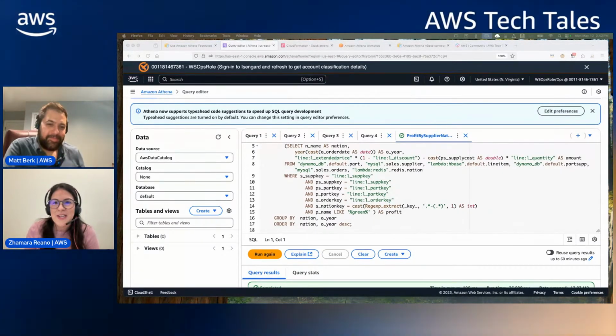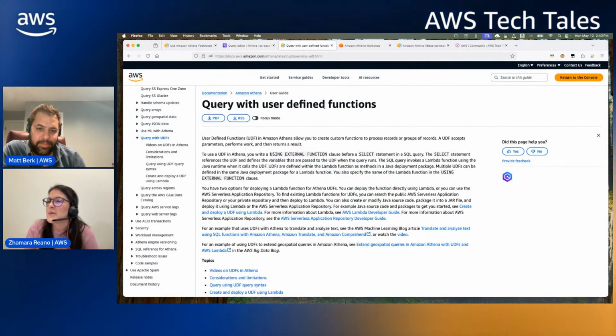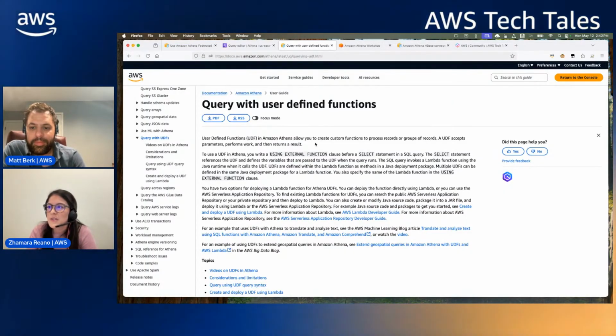Okay, cool. So I'll go ahead and open this one up, and let me close this. So what is querying with user-defined functions? User-defined functions in Athena allow you to create custom functions to process records or groups of records. A UDF accepts parameters, performs work, and then returns a result.